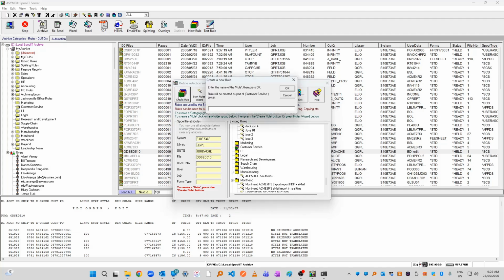A dialog appears for you to provide a name for your new selection rule. Enter a meaningful descriptor here. Keep in mind that as you create more selection rules, you might end up with possibly hundreds of selection rules. A meaningful grouping such as customer service and meaningful name for your selection rule will help you easily find your selection rules and categorization rules later. Next, press OK to continue.